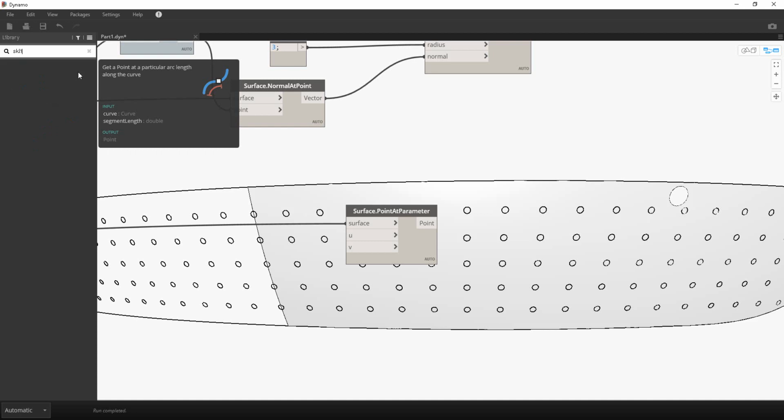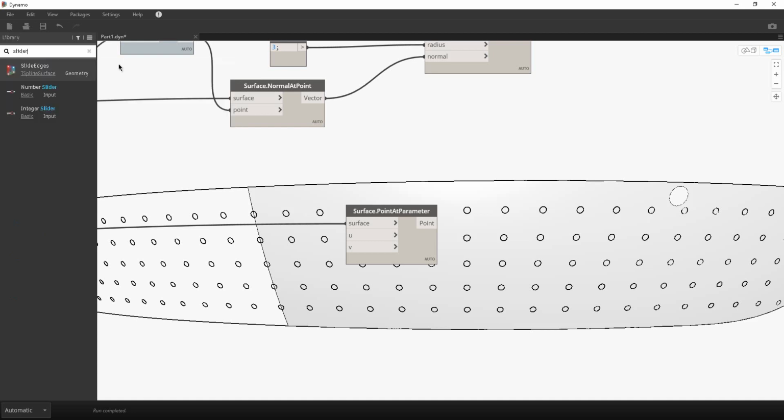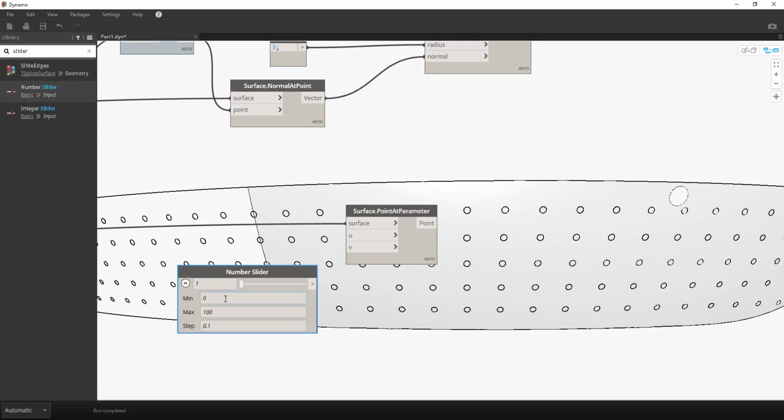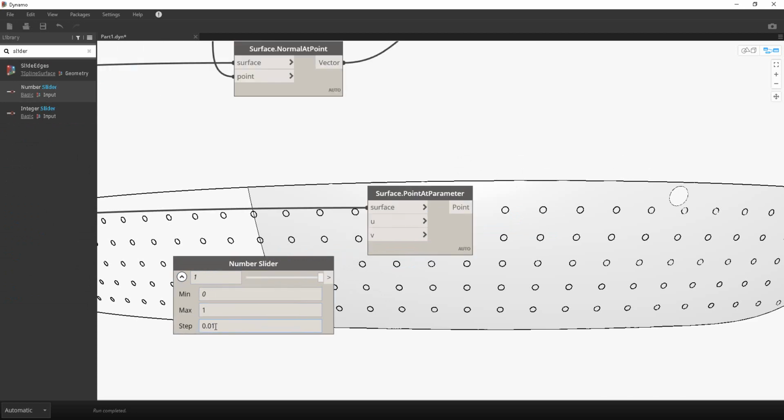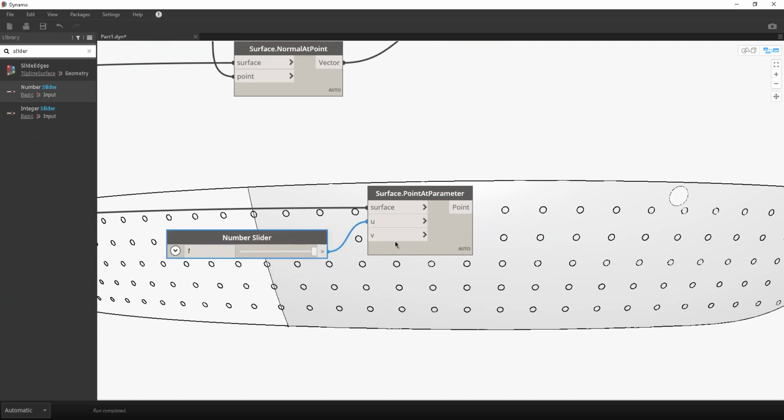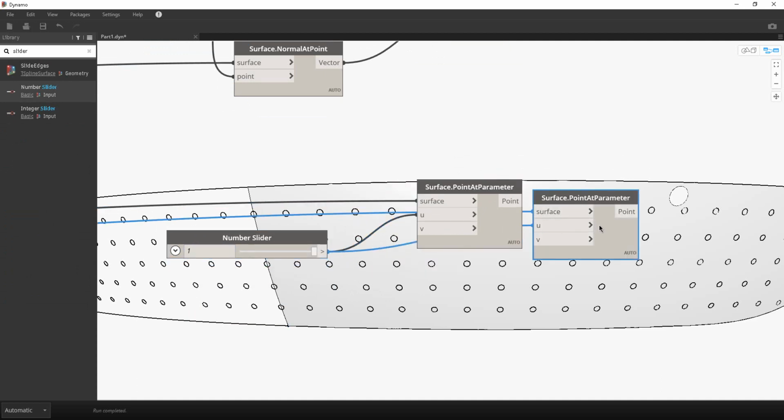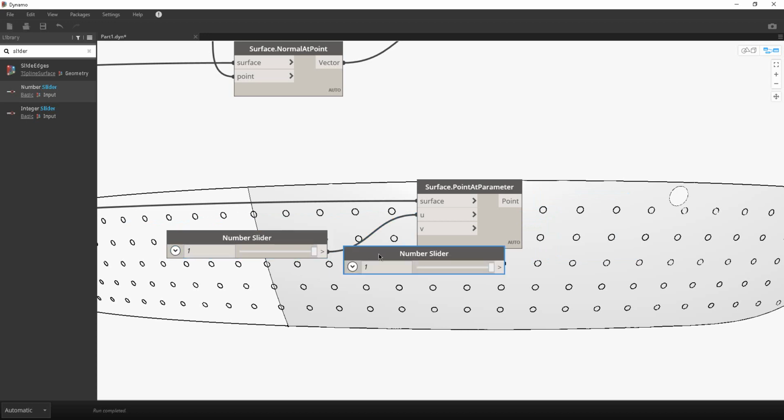So, number slider, and I'm gonna use the slider between 0 and 1. Let's make it a little bit higher resolution, with a step of 0.01. Okay, so what we have now is something like, sorry, Control C, Control V.